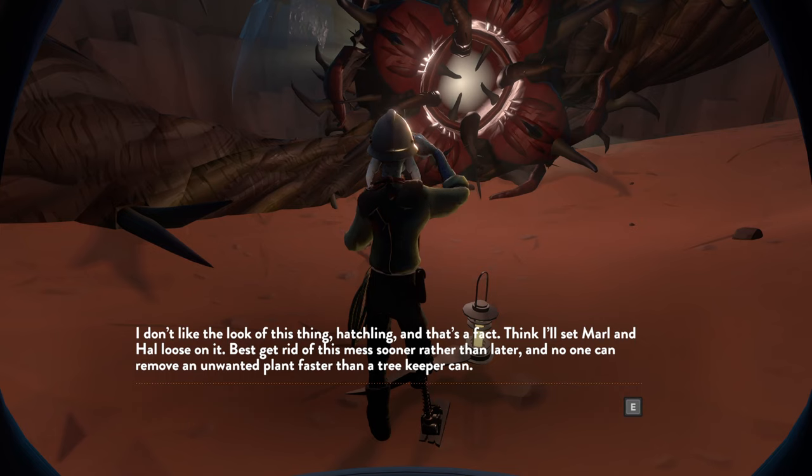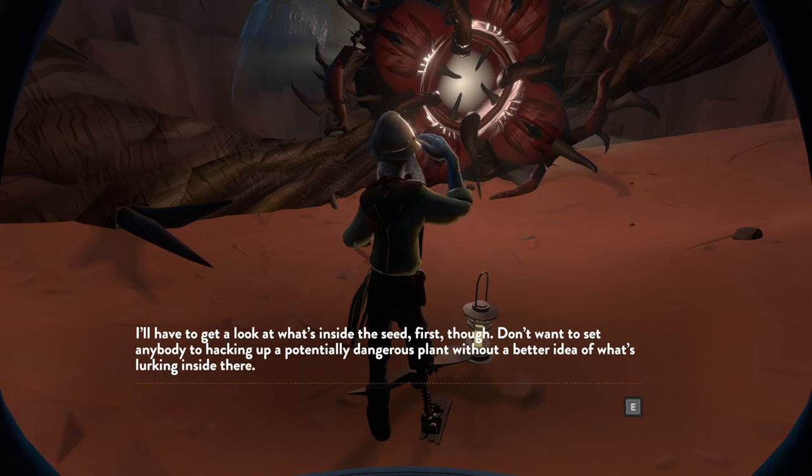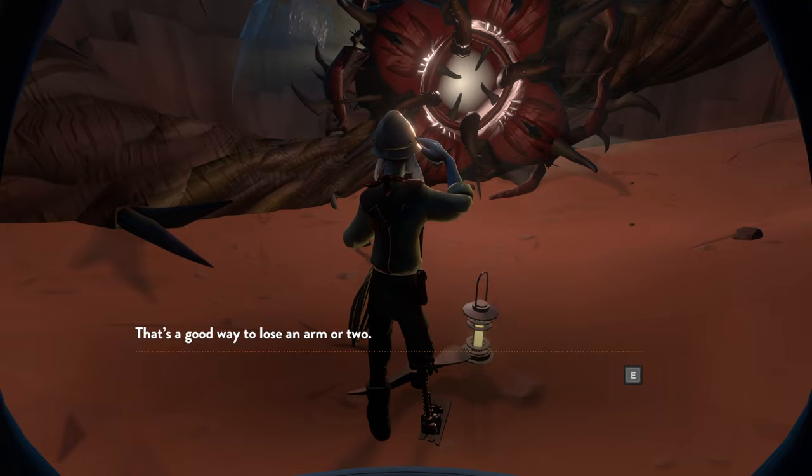I don't like the look of this thing, hatchling, and that's a fact. Think I'll set Marl and Hal loose on it. Best get rid of this mess sooner rather than later. And no one can remove an unwanted plant faster than a tree keeper can. I'll have to get a look at what's inside the seed first, though. Don't want to set anybody to hacking up a potentially dangerous plant without a better idea of what's lurking inside there. Tuff can help me haul the old scout launcher over here. Obviously, the opening is too small for someone to fit inside, and anyway, I'm not going to blindly stick my hands into anything that looks as unpleasant as that seed does. That's a good way to lose an arm or two.